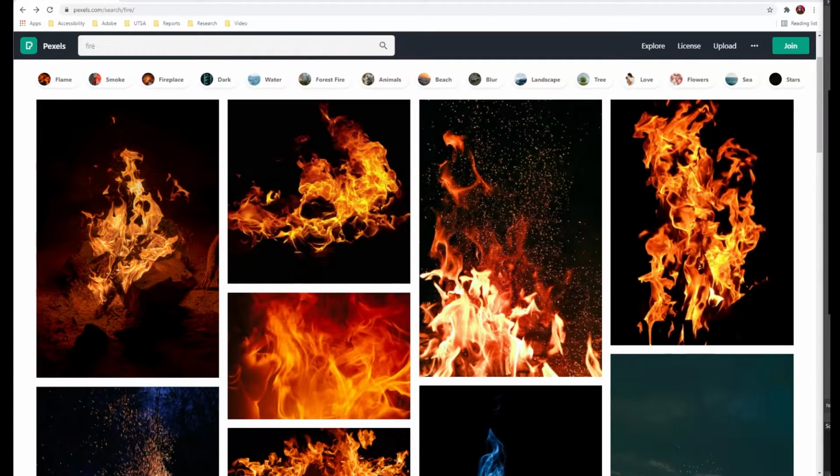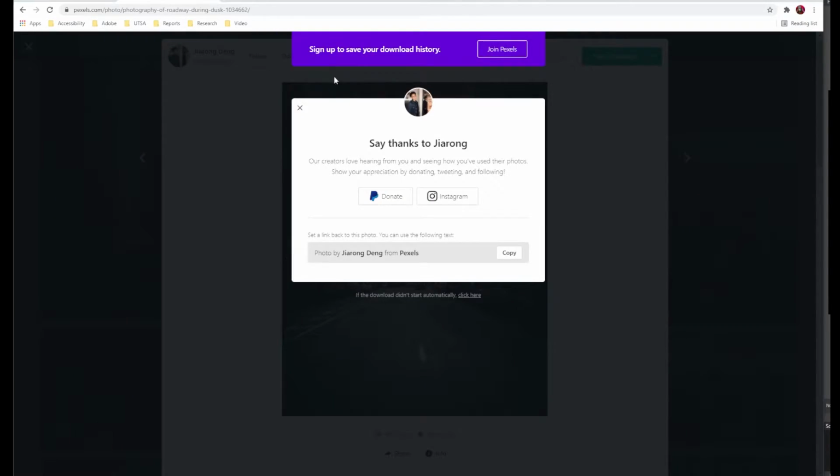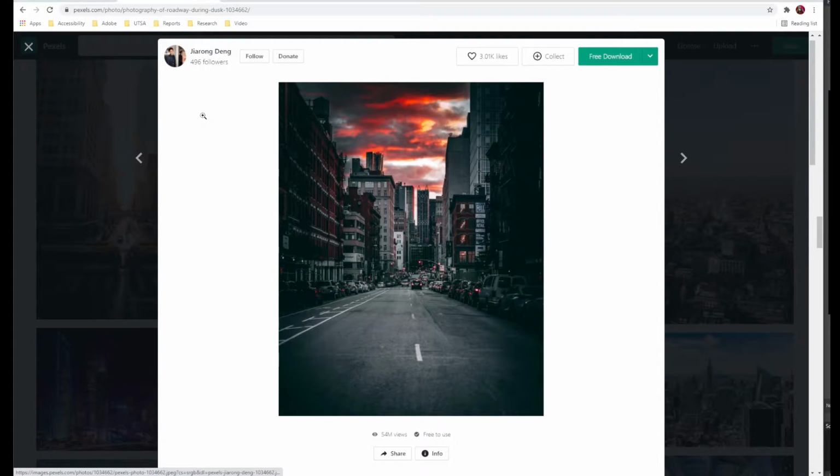Everybody, a student came to me and asked about compositing some fire onto a city for an environmental project she was working on, and I wanted to share this quick tip with you. First up, I have pexels.com, P-E-X-E-L-S.com open, and I looked for fire, so I got some images of fire here, and then over here I have a picture of a city that I'm going to use for this piece.